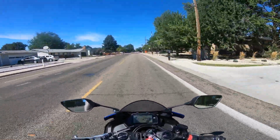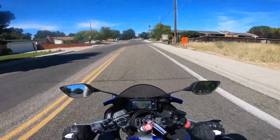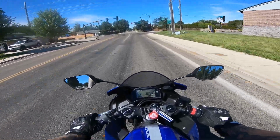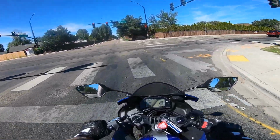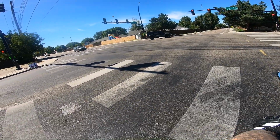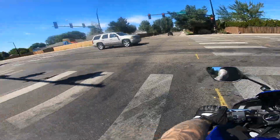Okay, so we've got a turn coming up. Let's use our blinker. Lay off the throttle now. Brake. Shift down. Shift down again. You want to make sure you shift all the way to first when you're stopping. Okay, we're gonna wait for all these people to go by, and we're on our way.